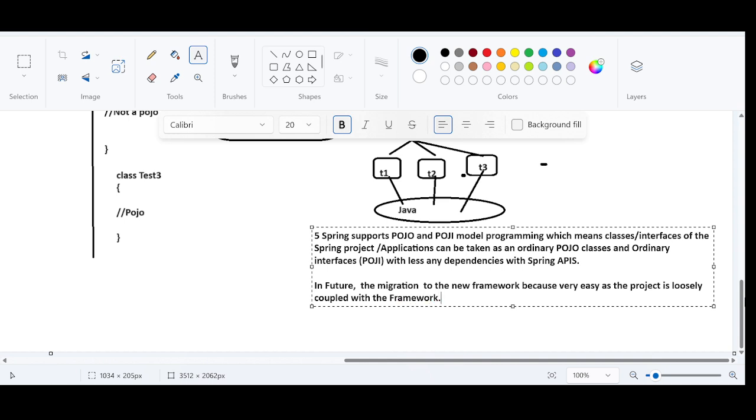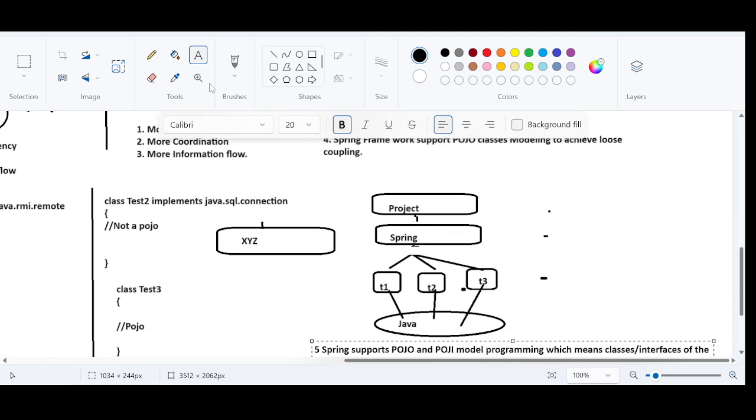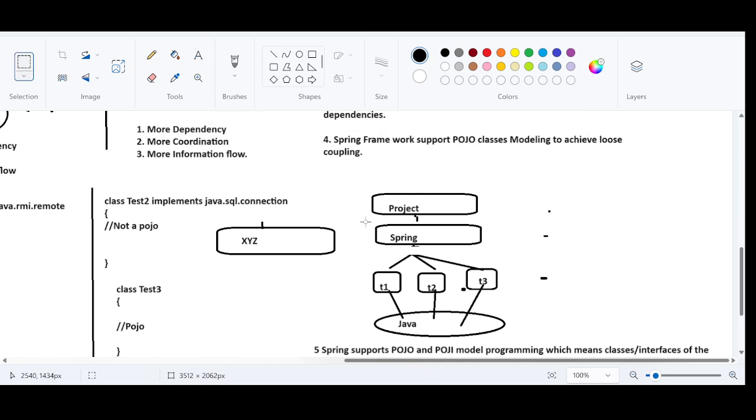Spring is saying, as in the Spring documentation, if you want to develop a project on top of my framework, you can, and you have advantages. In future, if you want to migrate to a new framework, you can do that without any issues. I will not stop you. At the same time, after migration, if you want to come back to me, you can, no issues. That much flexibility the Spring framework gives to projects. From this diagram, you can understand migration can happen very easily.